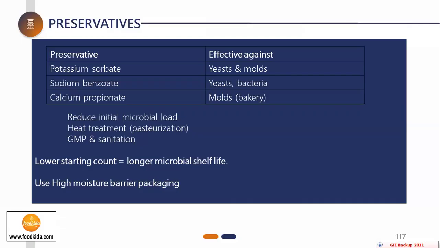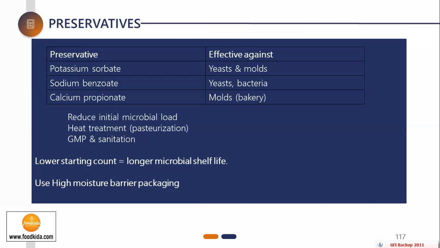So basically, following proper safety guidelines during the manufacturing process helps to keep that load under control, with fewer microbial insults. You have to control microbial insults during manufacturing through GMP and sanitization. So basically, the lower the starting count, the longer the microbial shelf life. Now, for some sauces products, apart from ginger garlic, we do hot filling and then pack it.